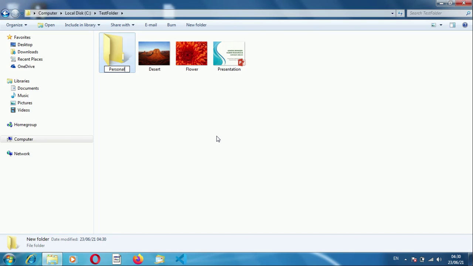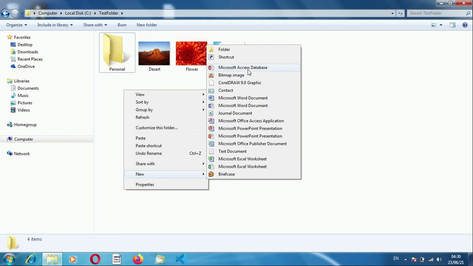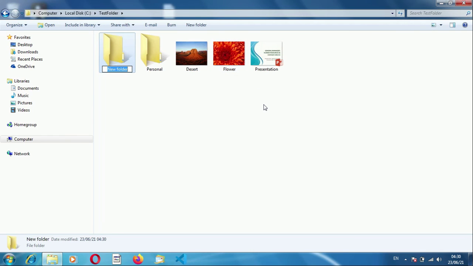Then you press enter and then you right click again on an empty space, new and folder. Then we call this work. So now we've got 2 folders inside test folder called personal and work.